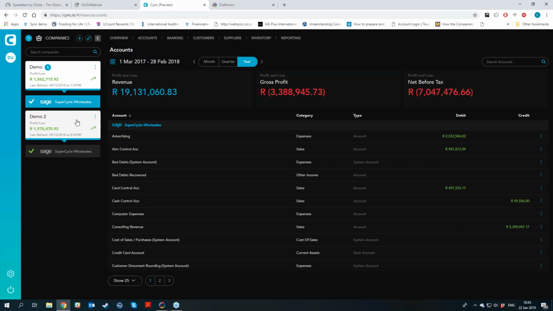So this also suits the corporate environment where you have multiple branches running different accounting systems. You're the CFO or director. You want to be able to see what's happening in each of the businesses, either on your tablet or on your laptop or on your cell phone. It's going to be a bit squished on your cell phone, but you'll be able to access everything in real time. Okay, so that's what's coming with Sync. That's going to be awesome.